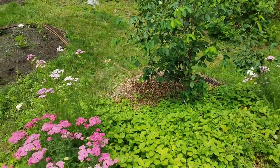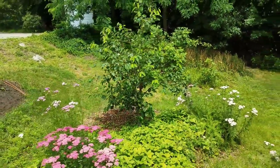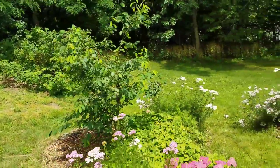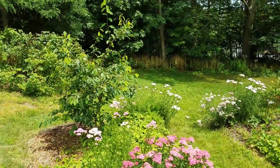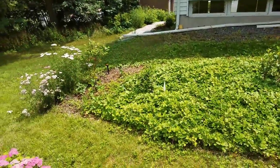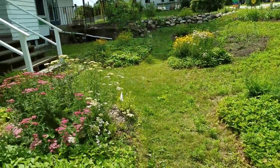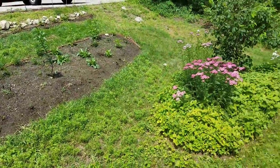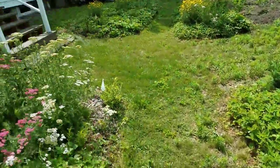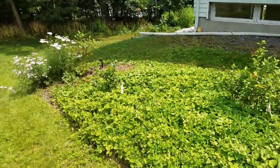I did plant some asparagus along the back there this year — we'll see how those do. And here again we have another serviceberry, Amelanchier canadensis. Part of the reason we planted these serviceberries is that this is one of the New England natives that would tolerate the very acidic soil we have here. The pH of this existing soil is about 5.1, which is very acidic, which also influenced the decision behind the blueberries. Everything here has generally been selected for its acid-tolerating properties in the woody species. For herbaceous plants, some can dip into the acidic range but generally prefer more neutral pH. Because we added that three to four inches of compost on top, the strawberries and other plants at least have a good source of more pH-neutral soil to feed from.